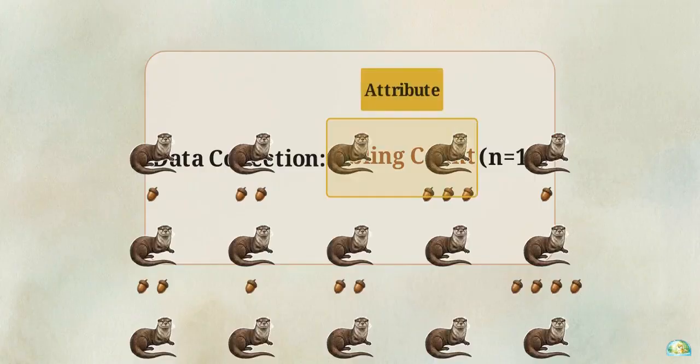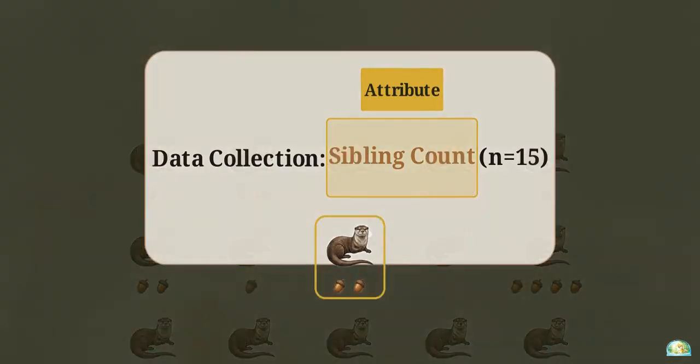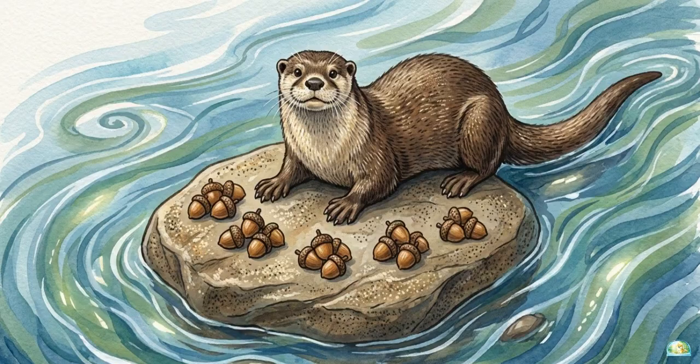Let's review. The overarching attribute is the general category we are investigating. Here, that is the number of siblings. A single observation is just one data point within that entire set. In this group, an observation is exactly one specific student's reported count of their siblings. Distinguishing the broad category from an individual recorded value ensures you understand exactly how any dataset is built.